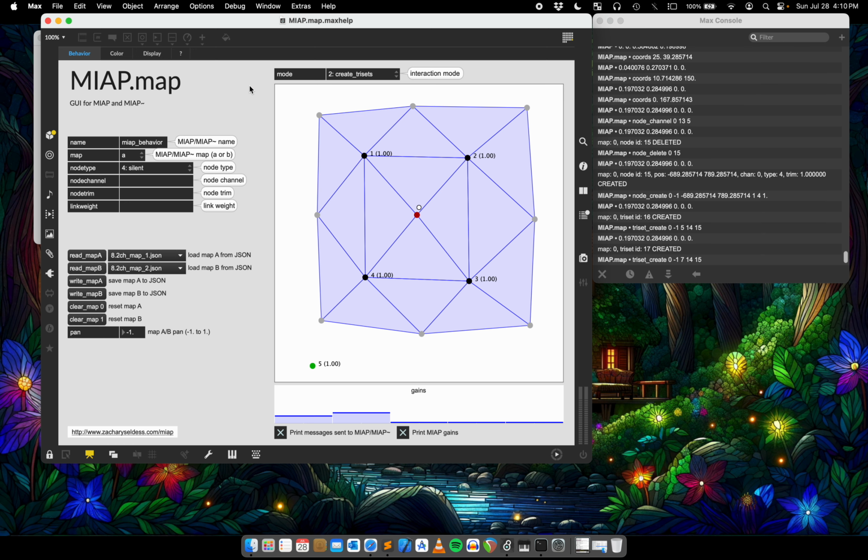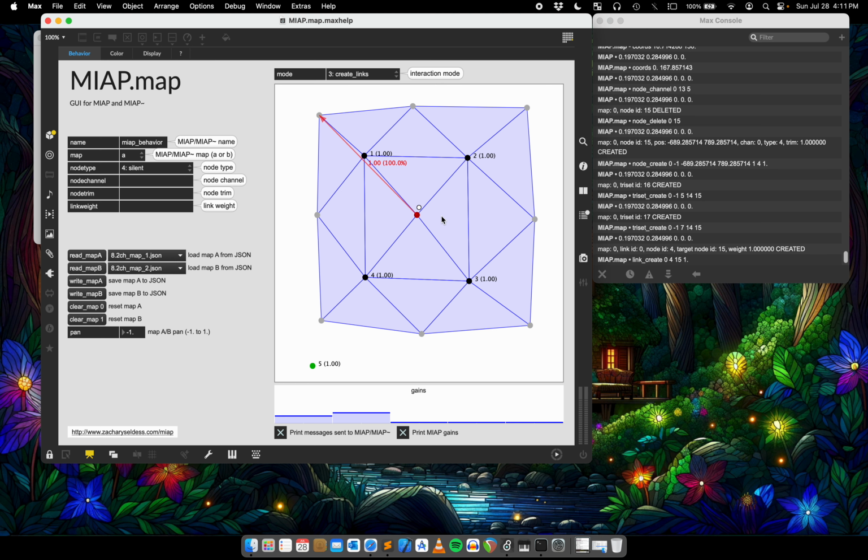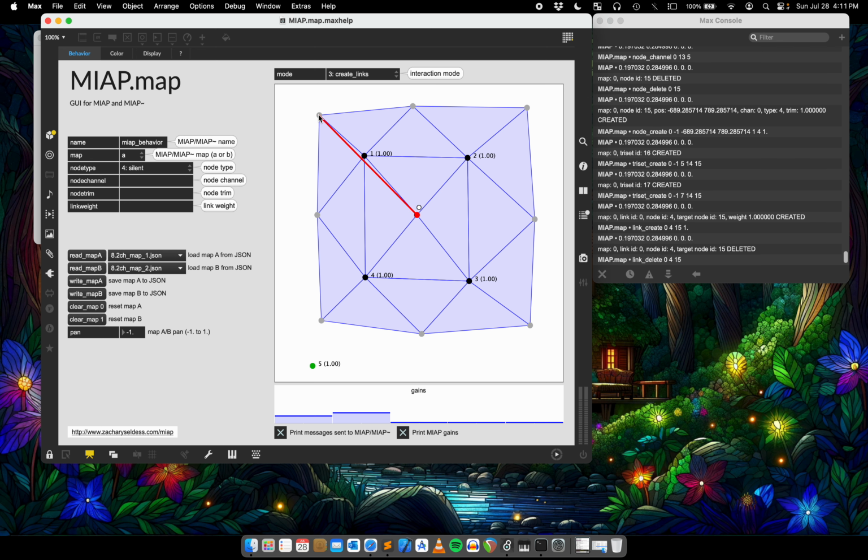just recreate the map. Okay, so let's go to links. I'm going to create links. So to create a link, you click first on the node. It'll only let you click on a node that is considered a source for those links. So I'm clicking on these and it's not even letting me select them. But if I click on this one, it lets me select it because it's a virtual node, and it shows me a kind of link cord that I can attach to valid target nodes. In this case, I can't attach it to this, so if I try to, oh, I'm wrong. I can't attach it. Excuse me. You can link a virtual node to a silent node. Let me click it again and shift click to delete it.